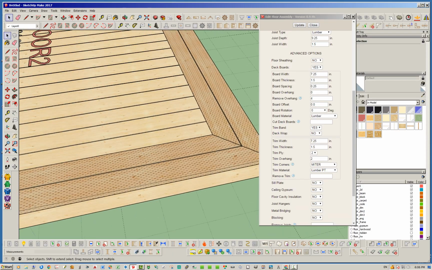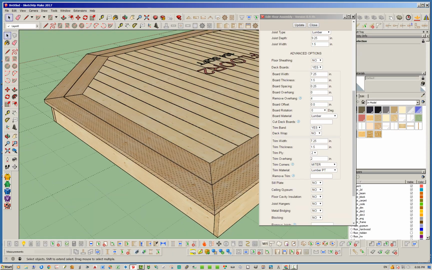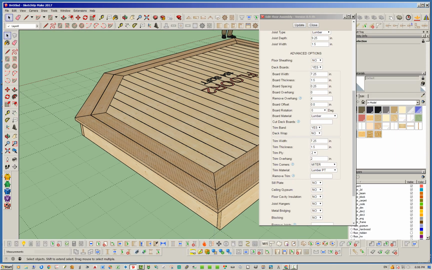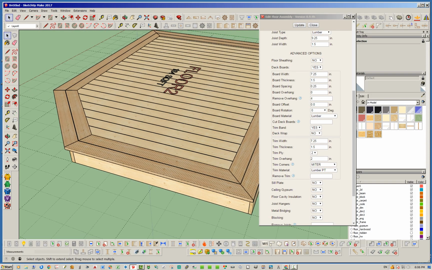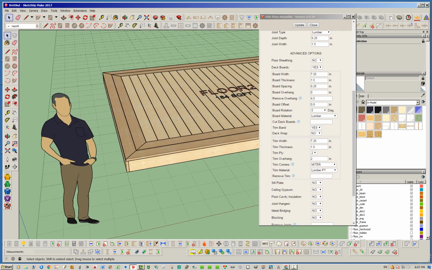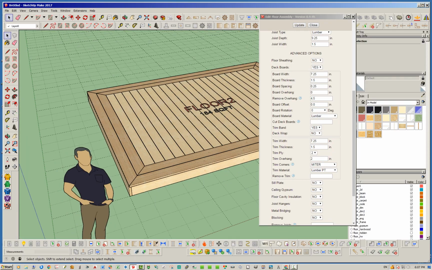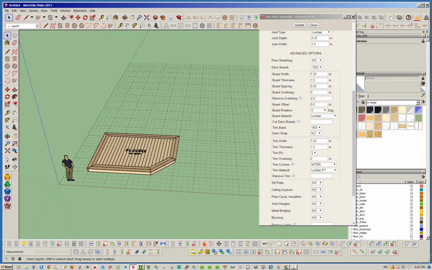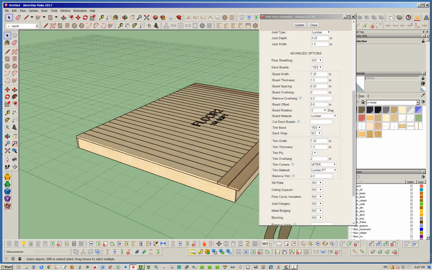But as you can tell, we've got it now where you've got a custom overhang here where it's taken it off. And I am going to also remove the overhang on number 5 just to show you guys how that looks. So we'll go ahead and do that. And notice it shifted there a little bit, and we've got it flush on this side as well. All right. And then last but not least, if we go ahead and remove 4 and 5 on the trim band, we can now just have it like that.